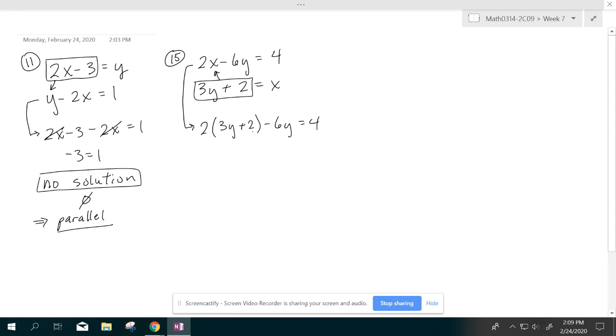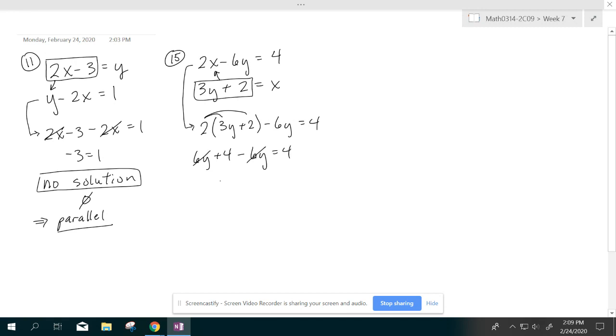And did y'all notice the 3y plus 2 has to go in parentheses? Because the 2 is being multiplied by x, which means multiplied by anything I put in place of x. And the next step, you got to distribute. 6y plus 4 minus 6y equals 4. Oh no! Did you see that?